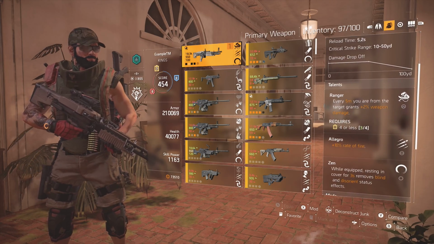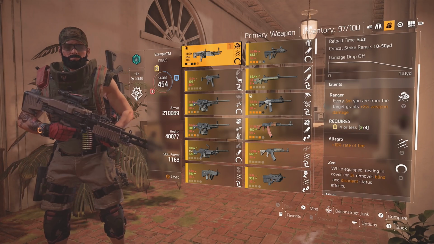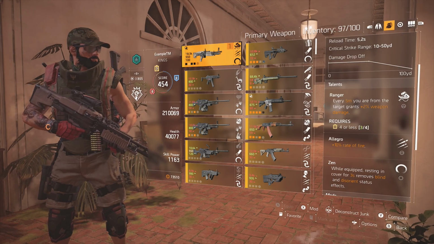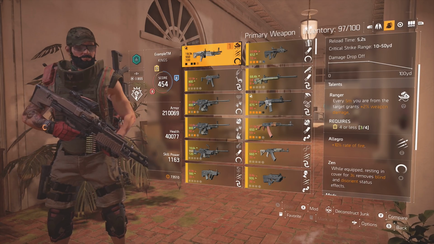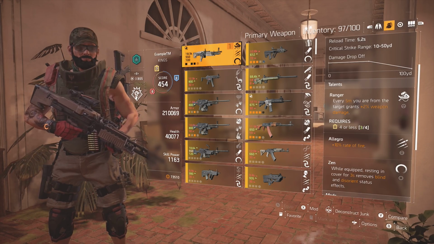So the talents on this gun are Ranger, which is every 5 meters you are from the target, it grants you 2% damage. Now chances are when you're PvEing and you're farming, you're not going to be face tanking NPCs. So this talent works really well because the further you are, the more damage you're doing. Now you're not going to be at sniper distance with this LMG, but you will be, you know, a good distance away from your NPC that you're fighting. So Ranger works really well.